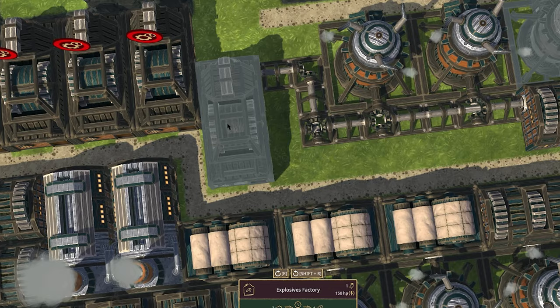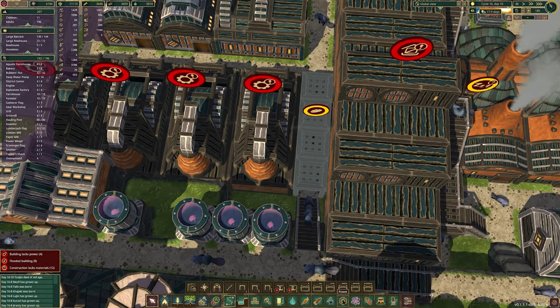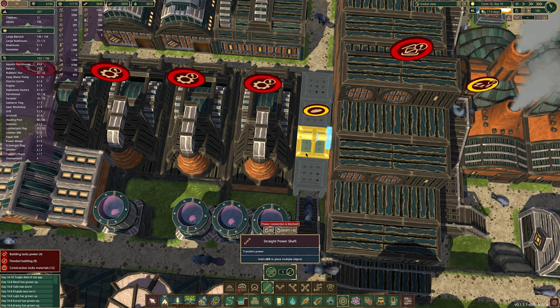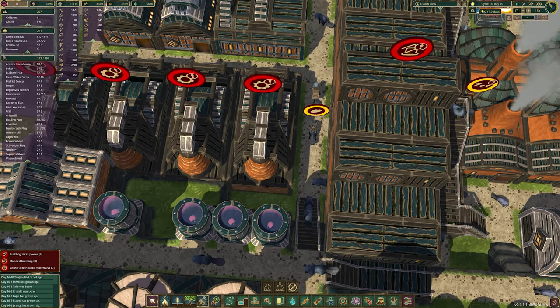Oh, man. All right, if we put it there, we still have to connect the power between these two things somehow. There's not really an easy way to do it. I don't suppose any part of the explosives factory can transfer power up top, can it? No. Okay. Just had to check. It is too tall. Two levels tall. It is too tall, but that's not really the point.